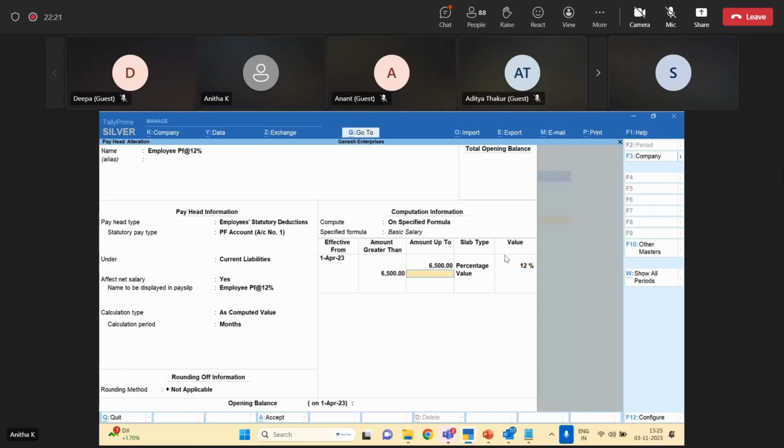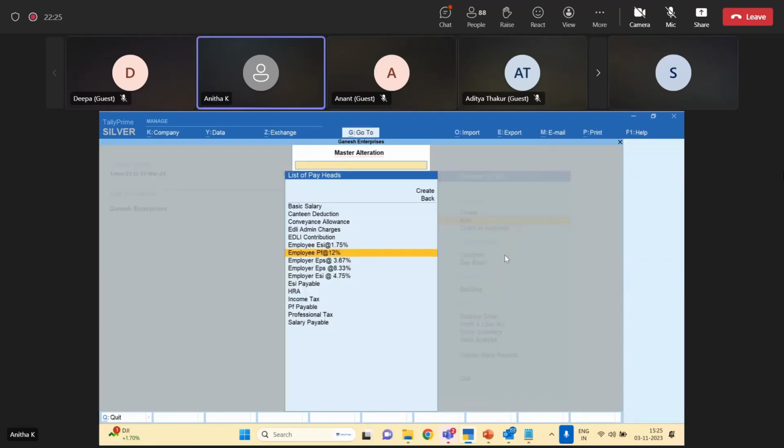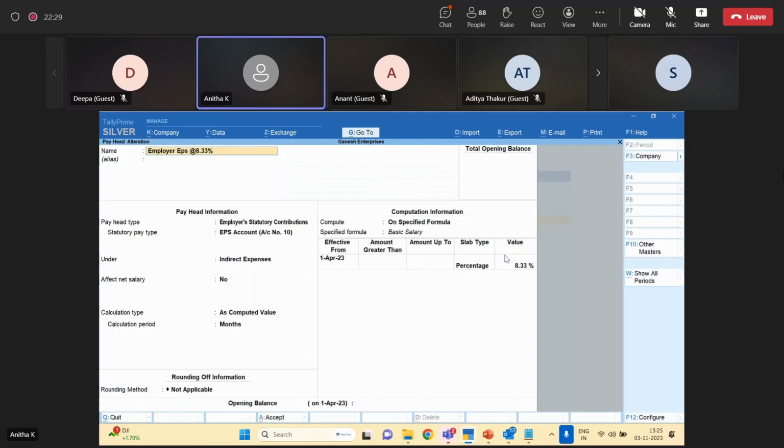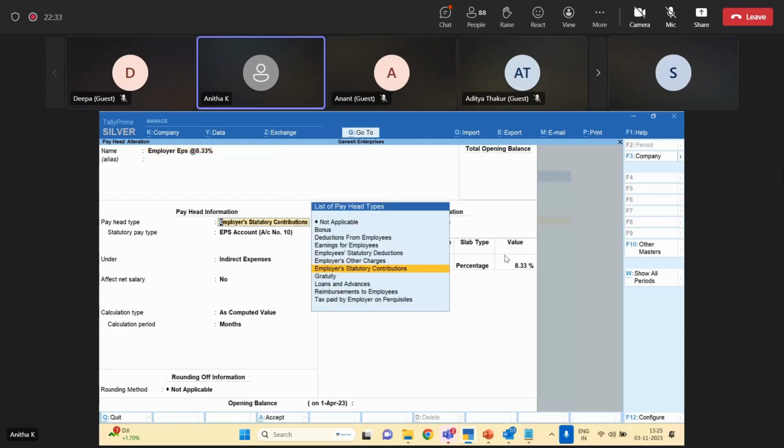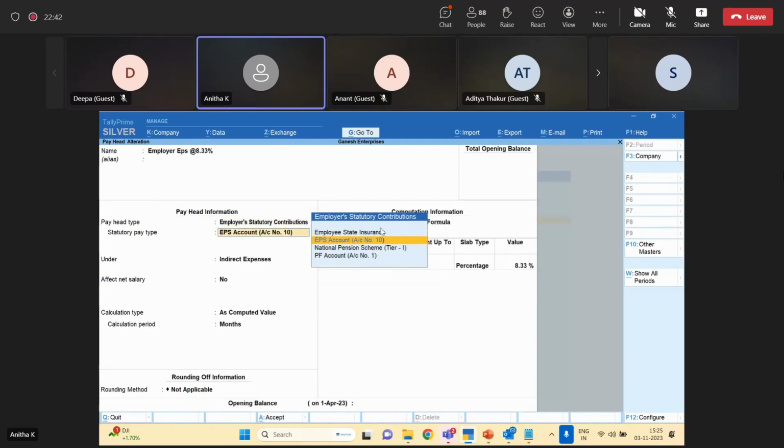Okay. So this is employee PF at 12%. And after that, we saw the next pay head was employer EPS at 8.33%. So here when you are choosing, you should be careful. You should choose employer statutory contribution. After choosing this, when you press enter, it will ask for which account.